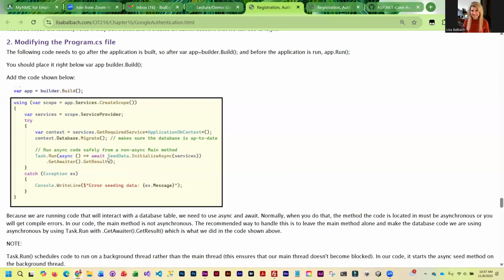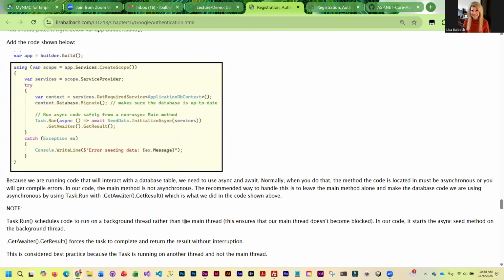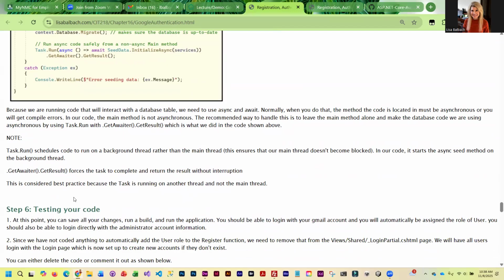Okay, so basically, we are going to have it seed the data in its own separate thread and get a waiter and get result. Those two little methods together ensure that the seed data completes. Okay, it doesn't allow interruptions on that background thread. It makes sure that this process is completed. Okay. And so this information basically explains what I just told you.